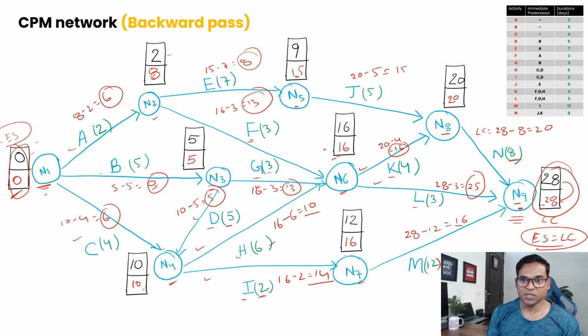So if you quickly see the first and last node, and if they are following this rule, it means your network is correct. And if it's not, then something is wrong with your network. Okay. So now let's find out how to identify the critical path itself, right? We already did the forward pass, backward pass. Let's utilize this information, early start and late completion, and arrive at our answer.